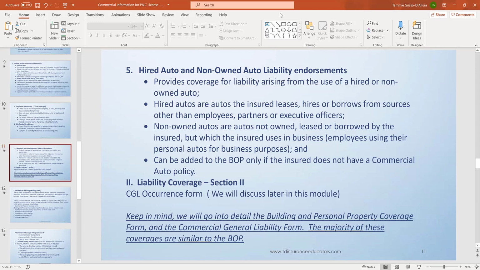Okay, so now I'm going to just stop my screen here and give you a little bit of a summary on this BOP again. So what happens here is your BOP is a great policy, but it has those tight eligibility requirements. And remember, you do have a section 1, and your section 1 will be your building and your business personal property. Now, you may only write business personal property for your insured, and then you will write it under a standard form, which excludes theft. There is no theft, or you'll write it on a special form. And this is the only form for your BOP that will cover your theft.